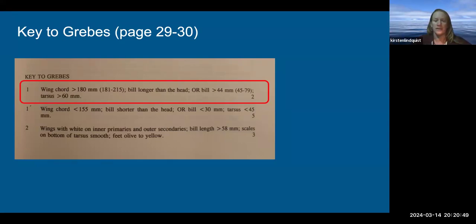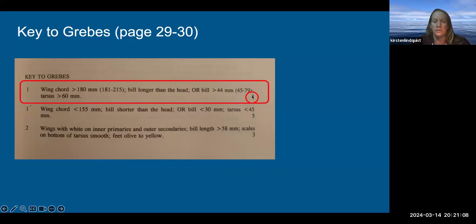So down in the bottom right-hand corner, it tells you, if this is your option, we're going to go to number 2. So this is the choose your own adventure part. If it had been a little grebe, we'd be going to number 5.